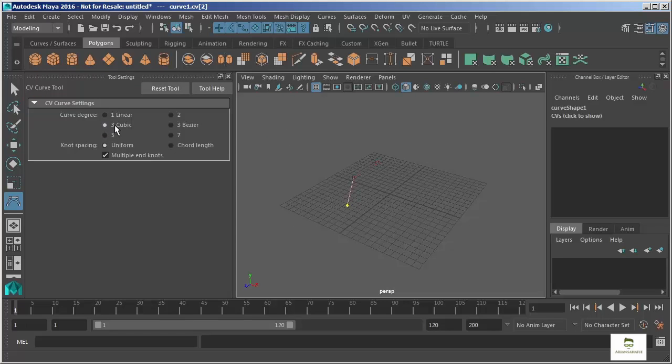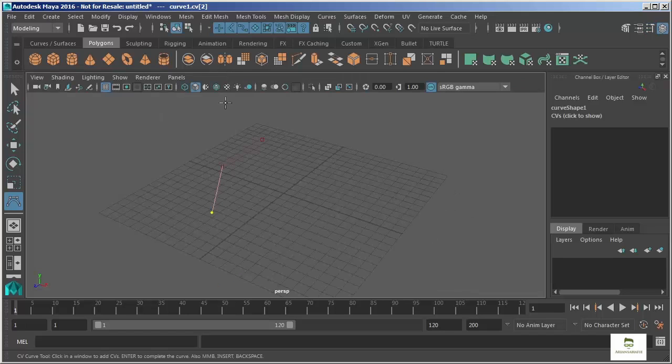And when we look here, every single one of these basically needs one more point than what we actually see here. So if we were drawing a curve degree of 7, I would need 8 points in order for that curve to actually be represented. Otherwise, it's a bad node and you really have to delete it. It's not going to function. So when I drop my fourth point, we can now see that that curve has been created. Let's drop one more point.